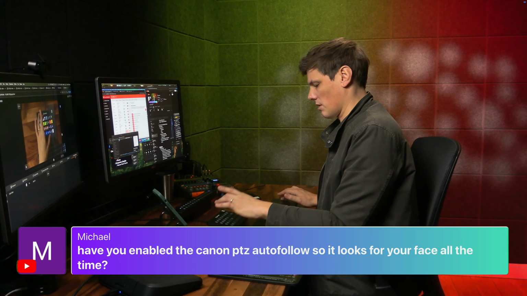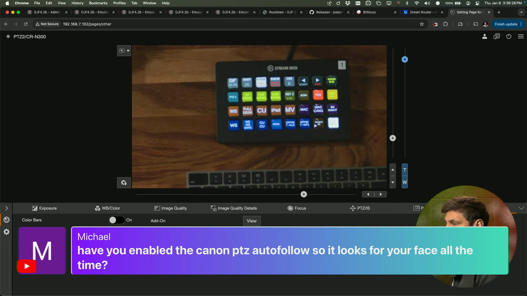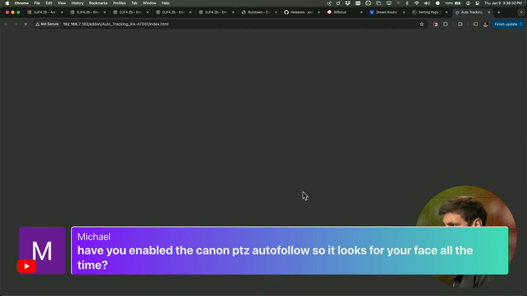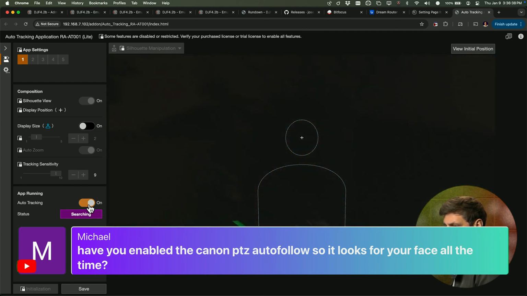Scene, going to this one. There we go. Other functions, color bars, add-ons, auto tracking, open. It's off. So if I turn it on, it'll go back to whatever the home position is that it's searching for.